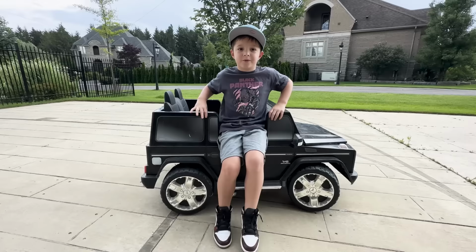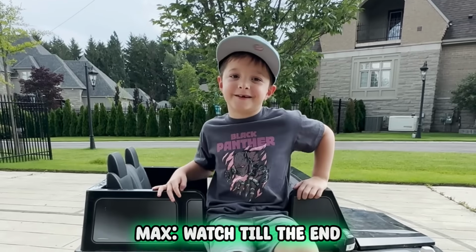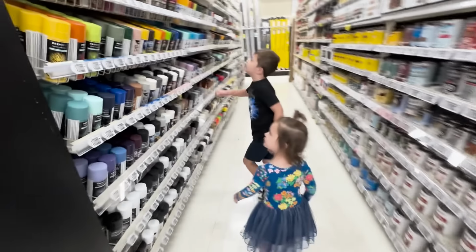Welcome back to Maxwell. Today, we are painting this G-Wagon Barbie themed for my little sister Stella. We're using paint and spray paint. Watch to the end.